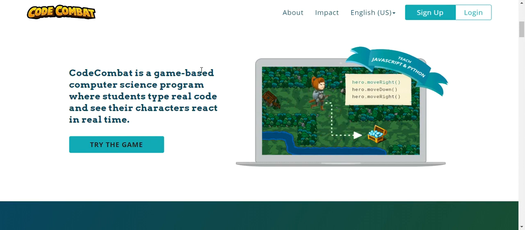So what is basically CodeCombat? CodeCombat is an educational video game for learning software programming concepts and languages. We're going to be learning to type code in languages such as JavaScript and Python. We have been practicing with JavaScript in code.org, but we have been using a much more beginner way, which is the Blockly programming, where we were supposed to click and drag different blocks. But this time we're going to be typing the real commands behind that. So let's take a look.